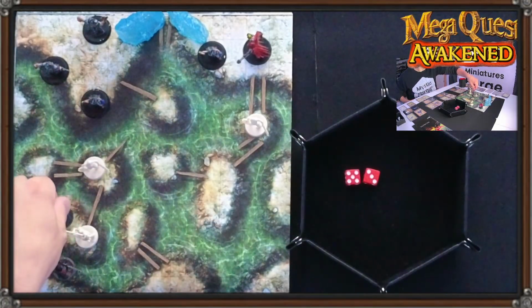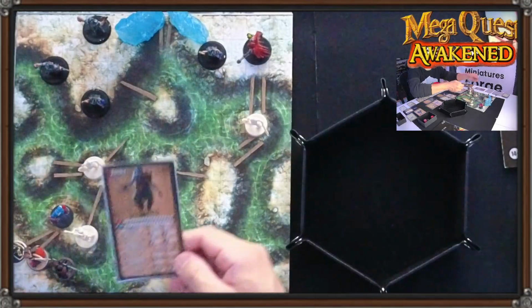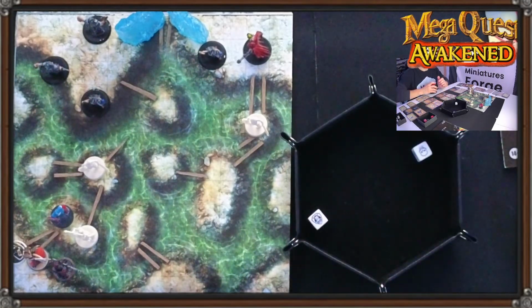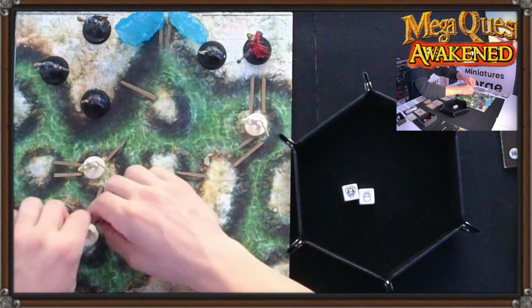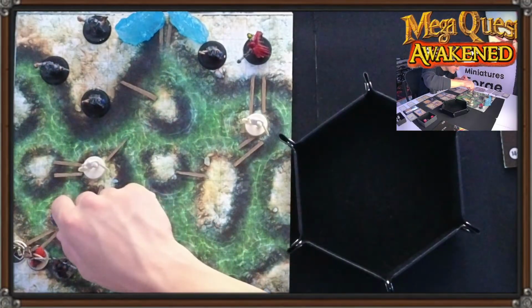Alright, and now he's up against the first zombie. And the zombie's got 2 defense. So 2 hits. And none. And it's got 4 body. Let's use my little damage markers from AOTP on here. Alright, so he takes 1. And now, let's see.